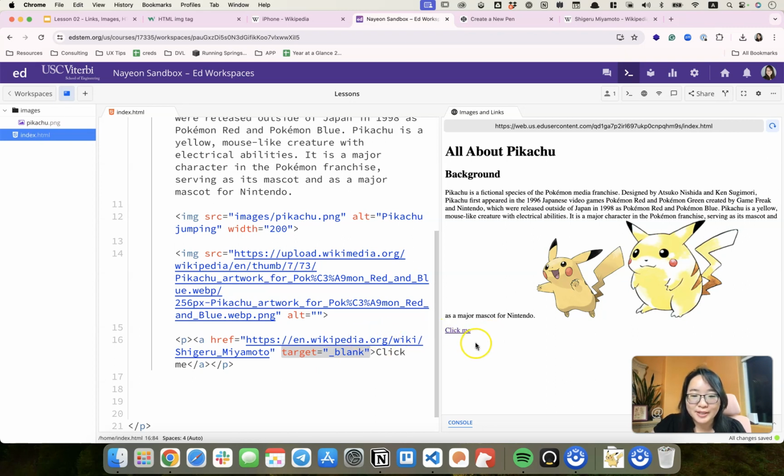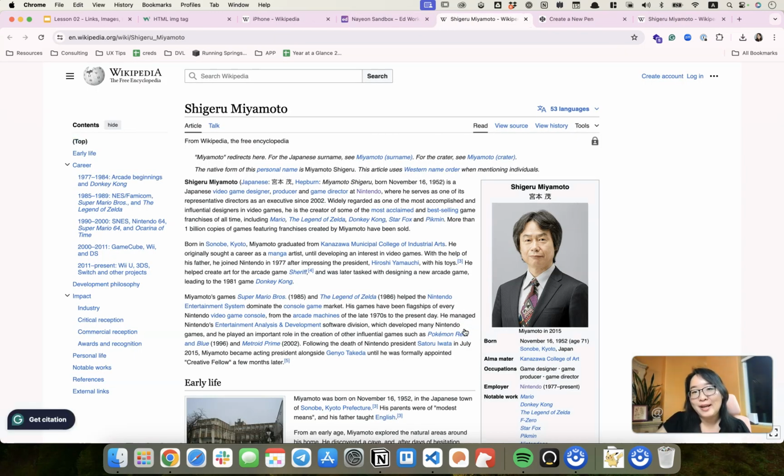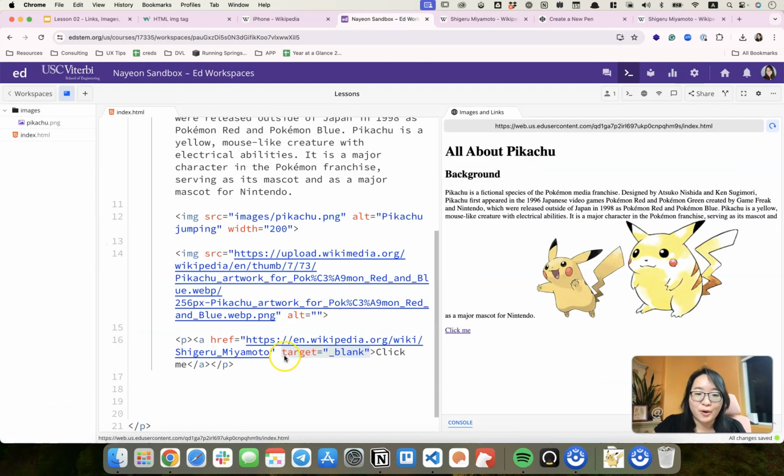So what that one does is when I click on this link, instead of opening it in the same page, it's going to prompt a new tab to open. That's better, right? Usually when you click a link, you want the user to not go away from your current page. You want them to just open a new tab. So that's what target is for. So yet another attribute. So watch out for these attributes. They're very useful. They enhance, they add things to your tags.